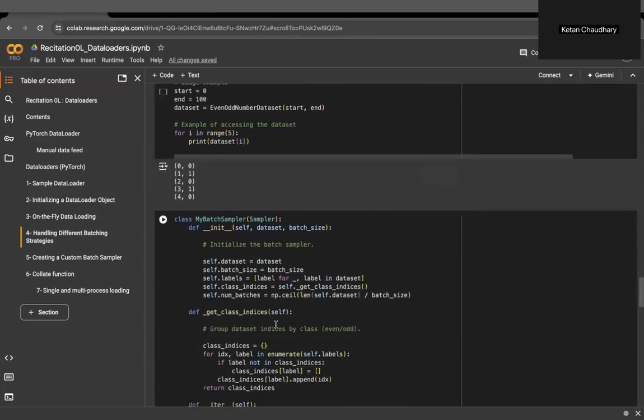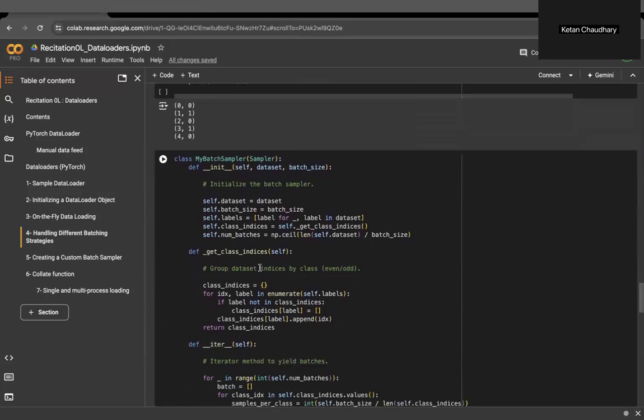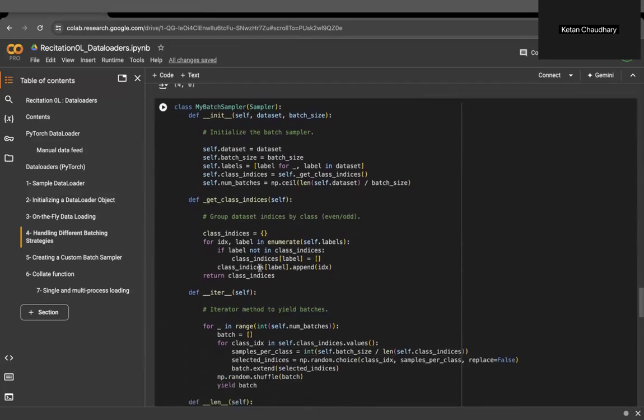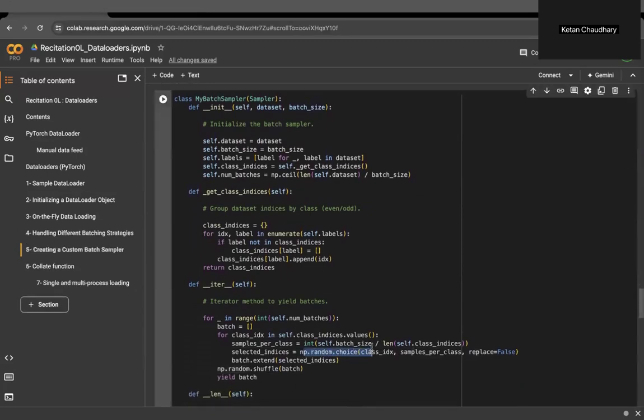Our custom batch sampler takes into account whether we are odd or even, or more generally, whether we are class A or class B. This can be extended to more than 2 classes, and based on that, we randomly pick a subset of the class that we care about. This is a pretty useful technique when we have data that's not normally distributed with respect to all of its classes. By using this batch sampler, we can ensure that there's no inherent bias in our dataset and in how we train the model.